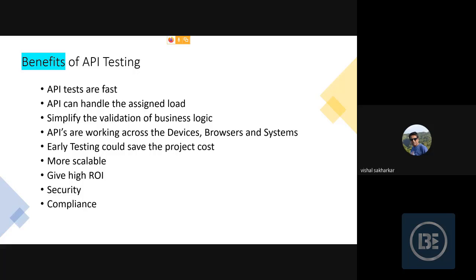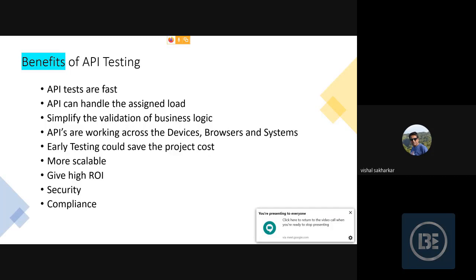So that will simplify it. APIs are working across the devices, browsers and systems. We can work with any devices, any platforms, any system browsers, like Firefox, Internet Explorer, devices like iPad, and any kind of mobile itself. We can work across.